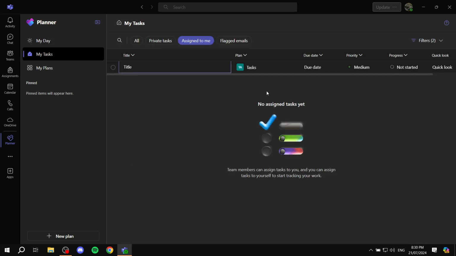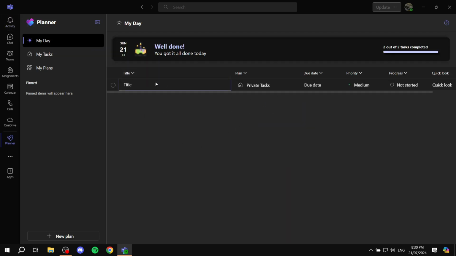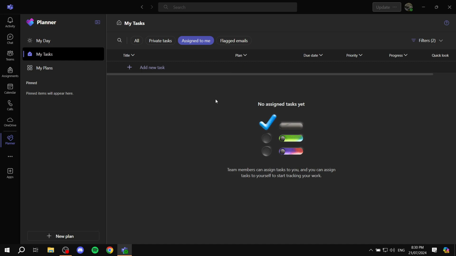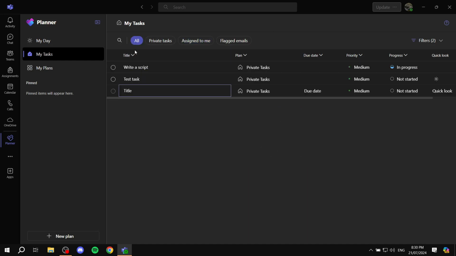My tasks is just going to show us all the tasks that are assigned to us. So if we go back here, test task, let me just add this one. I go to my tasks and we should find test task in here, but it's not assigned to me. So I'm just going to go to all. And now we can actually see the task, which is test task. We also find the write a script, and also the other one, which is the one that we never really created, but it just counts for some reason. Okay, so we have these two right now.